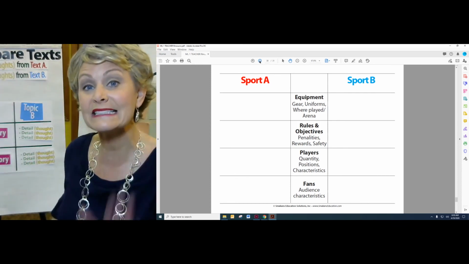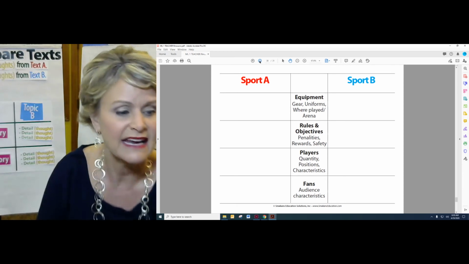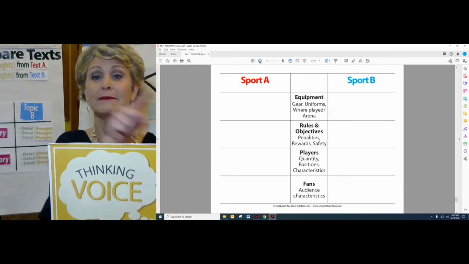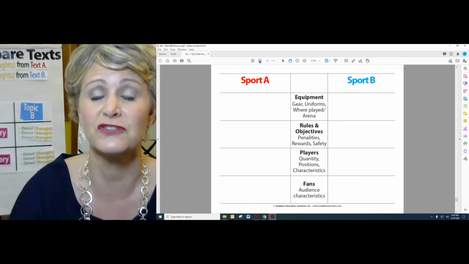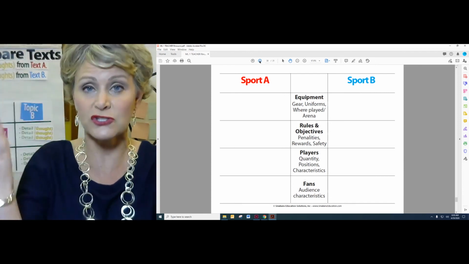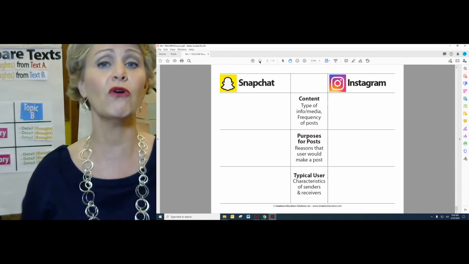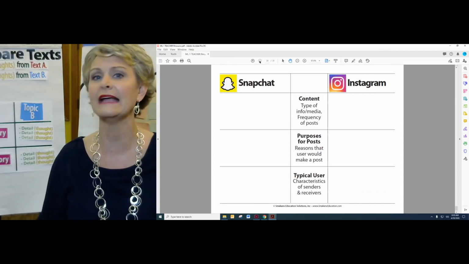And you're not done after you fill out the 2 columns. No. Then you have to look row by row and make sure you have similarities for both. You might even underline the similarities. So you really make sure I didn't just talk about differences. You can do TV shows, you can do sports, or you can compare Snapchat to Instagram for the categories in the middle. I don't care.